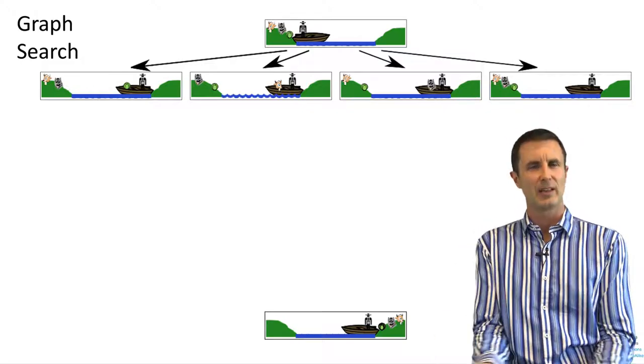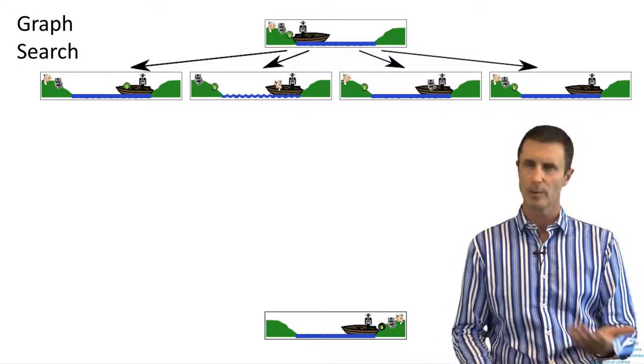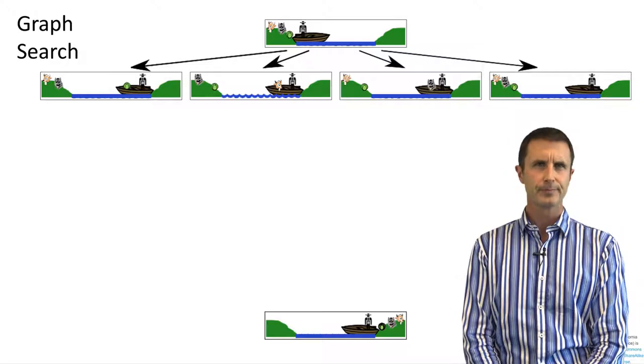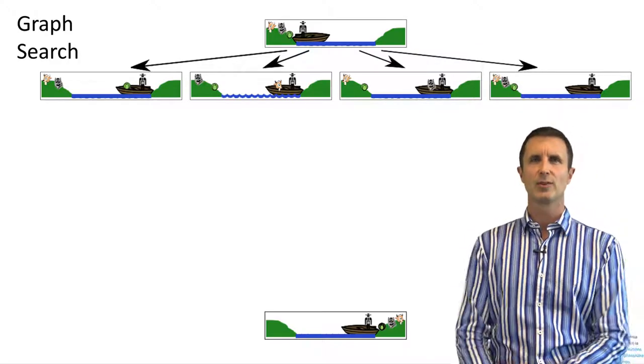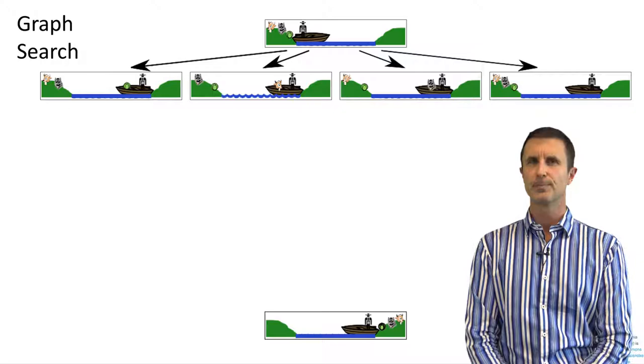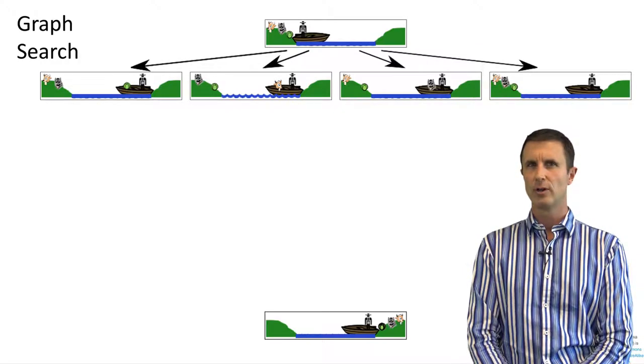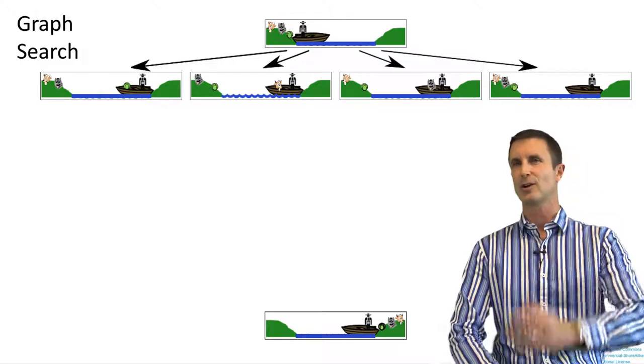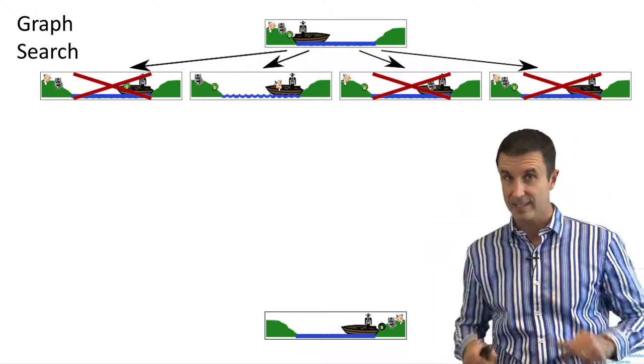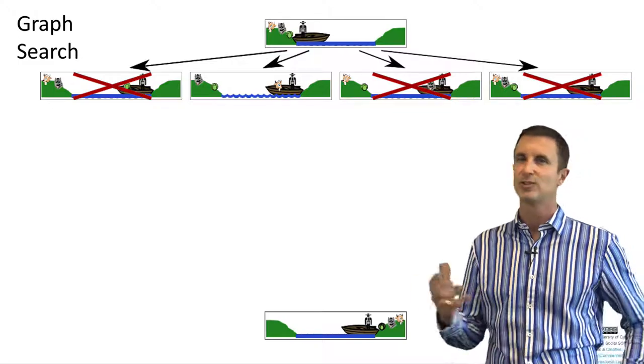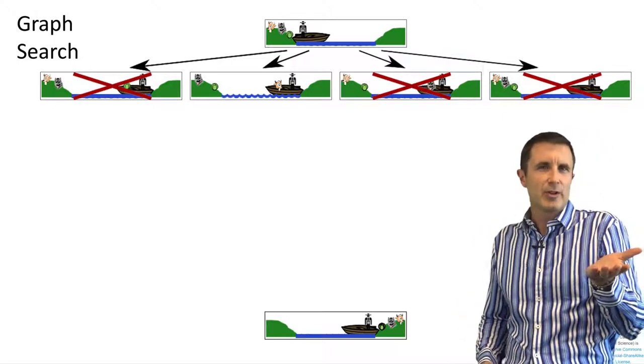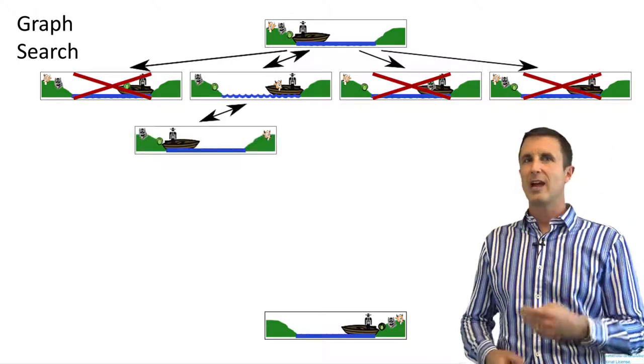So this is the sort of logic puzzle that you might see, and the idea of how could we solve this with a computer would give us some idea about what intelligence is, because solving this problem is an example of intelligence. So the way to do it is view these as states of the world and think about the different actions I could take. So I could, for instance, ferry across the cabbage, or I could ferry across the goat or the wolf, or I could go across on my own and leave the three sitting there on the other side of the bank all by themselves. And in this particular situation, three of those will result in bad things happening.